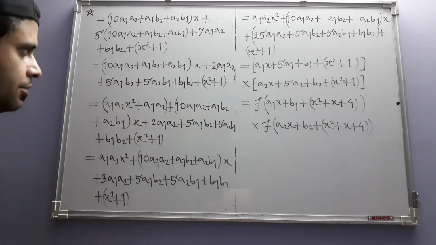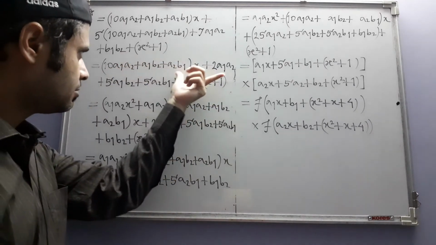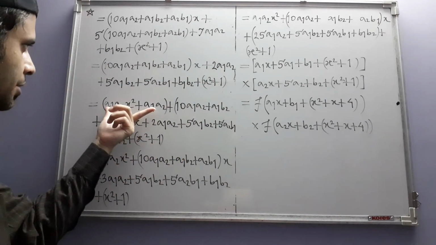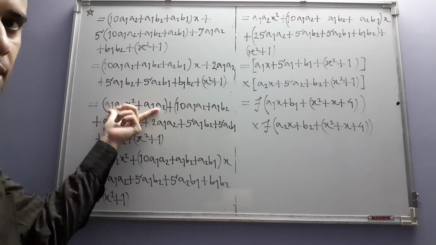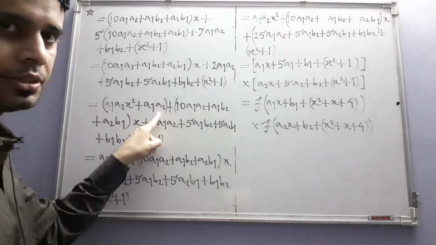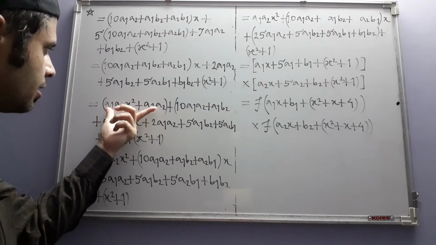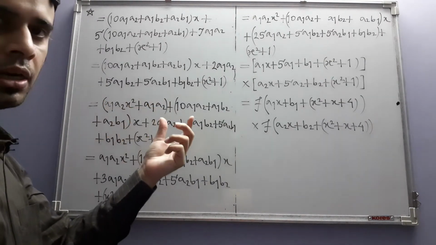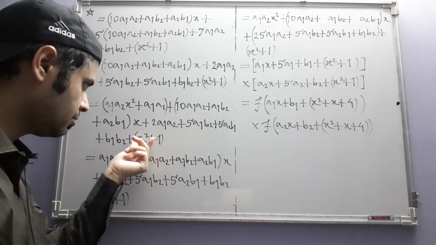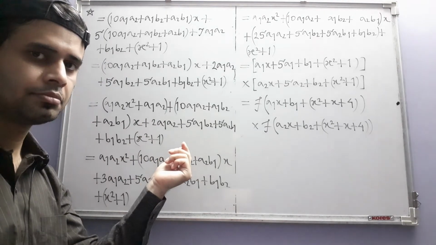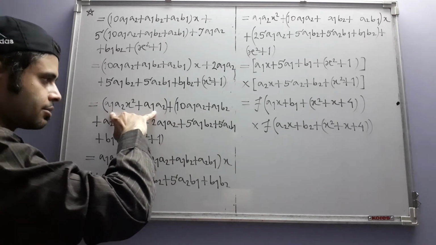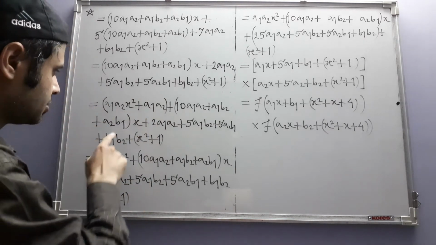So here what we do, all the things that you see here are present here. We are writing this term extra, a1 a2 x square plus a1 a2. This we can do because this is a multiple of the polynomial x square plus 1, and it will get engulfed in this ideal. Okay, so that's why we can write this extra term. Now after this, what happens?